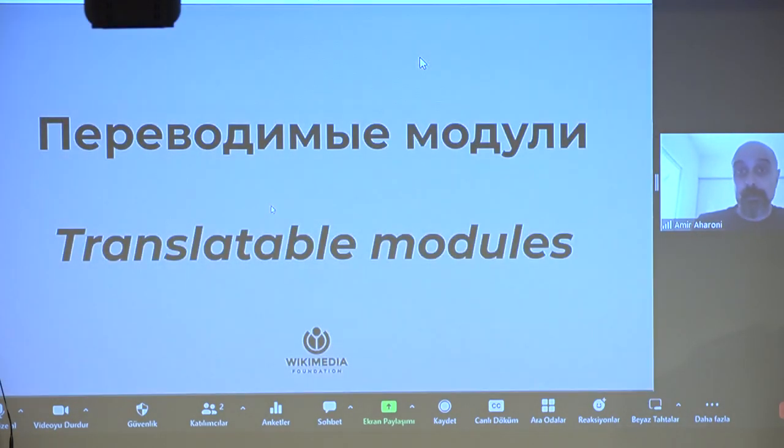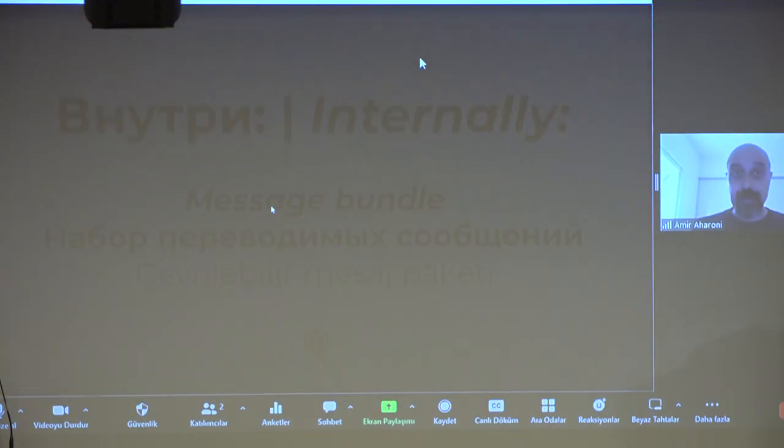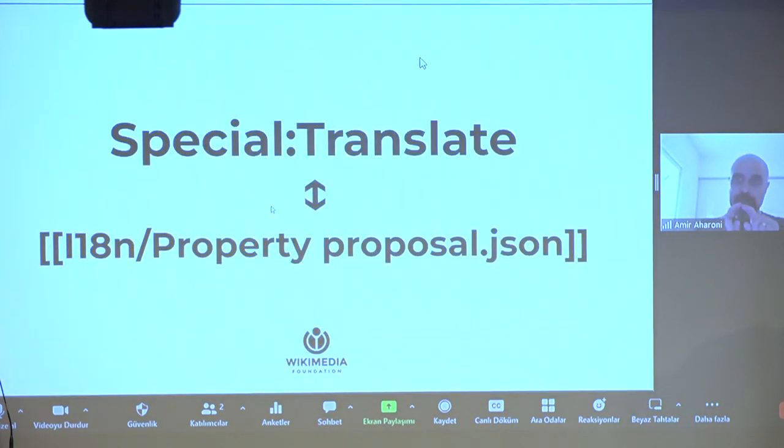So then, how can we find a solution? How can we solve the problem? So, translatable modules are not ready yet, but they're still working on it. So there is another... So in Turkish, I found the message, and this is external information. So when the module will be ready soon, you'll be able to reach the information.